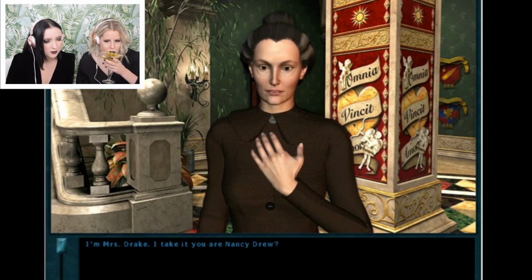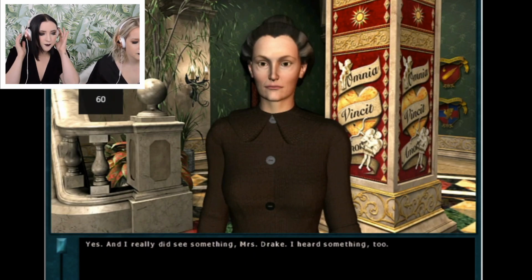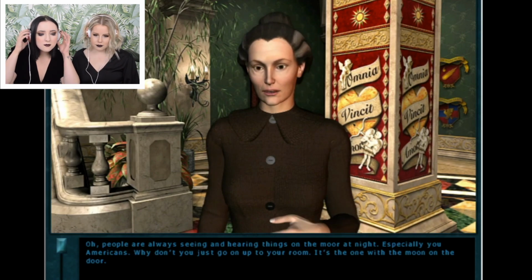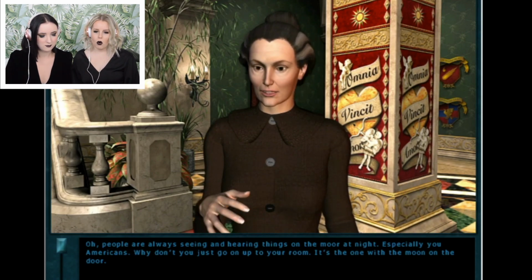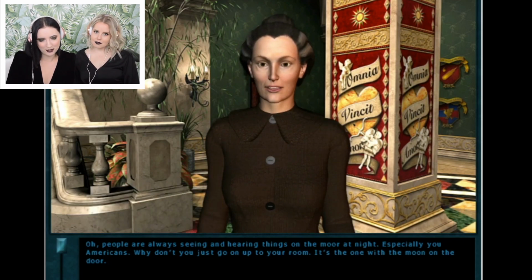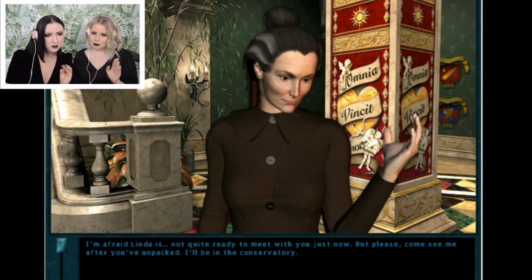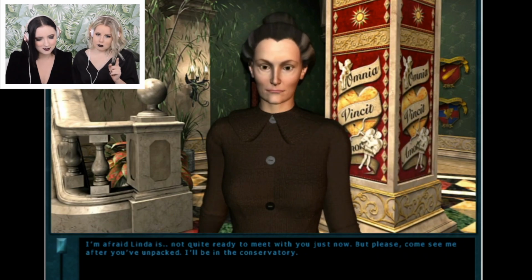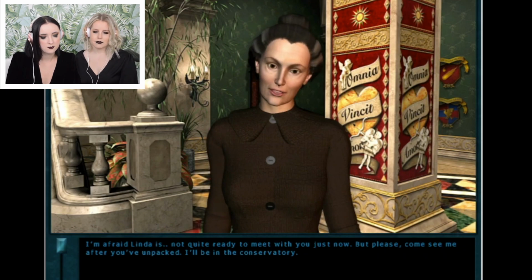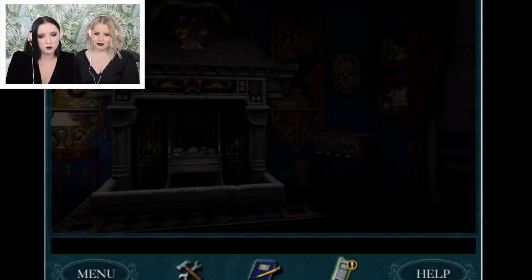I'm Mrs. Drake. I take it you're Nancy Drew? Yes, sorry, and I really did see something, Mrs. Drake. I heard something too. Oh, people are always seeing and hearing things on the moor at night, especially you Americans. Why don't you just go on up to your room? It's the one with the moon on the door. I'd like to see Linda, if I could. I'm afraid Linda is not quite ready to meet with you just now. But please, come see me after you've unpacked. I'll be in the conservatory. All right, thank you.